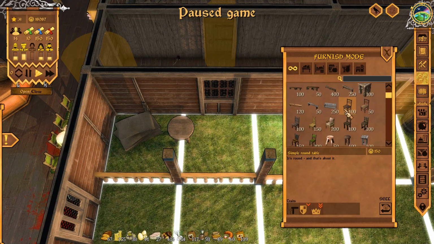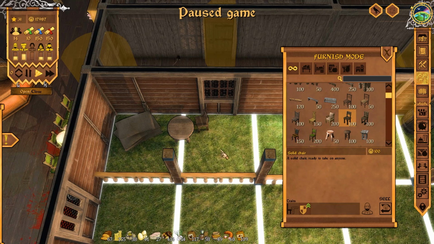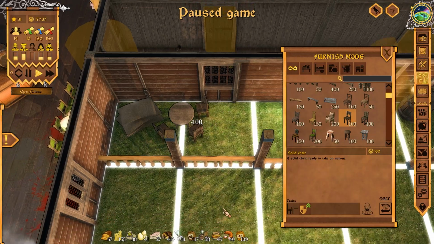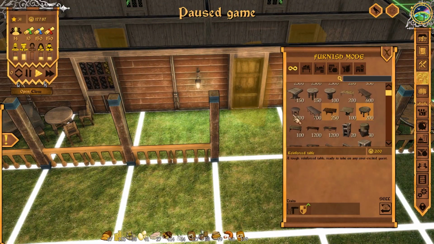There. And then these guys have the same little chairs. Whoops. Right click. That takes you away. So there we go. We got that one. And then let's just do that round table again that I really like. It's one of my favorite tables in the game as well.